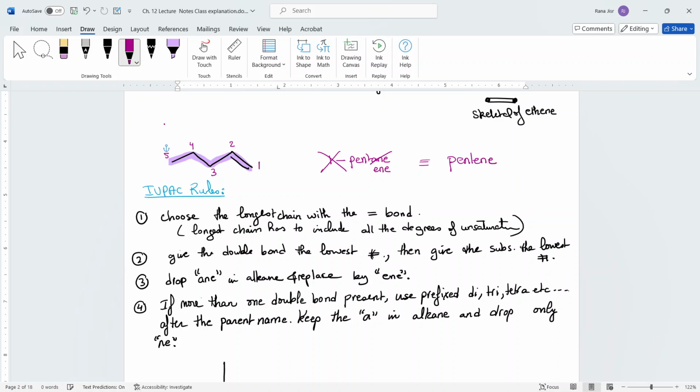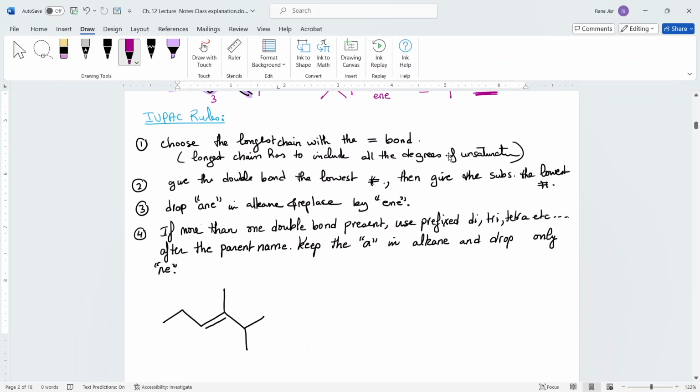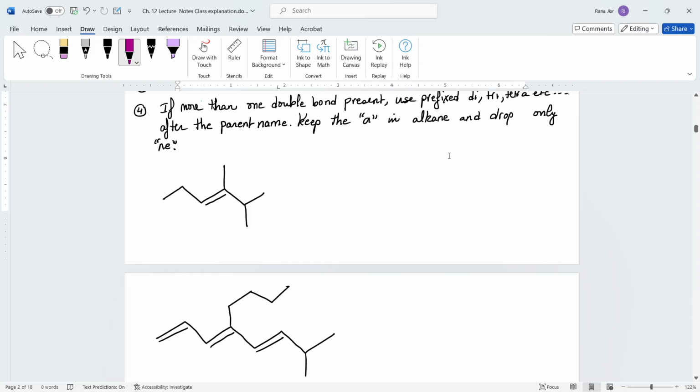So this means that the double bond is immediately on carbon number 1. I look at pentene, I see that the ending is E and E. I have no number over here that tells me where the double bond is, so I'm just going to assume that the double bond is on carbon number 1. Putting 1-pentene is wrong. So make sure whenever you have one double bond and the double bond is at the end of the chain, make sure to give it number 1, the lowest number, and drop the 1 in the naming. Okay, let's have another example over here.